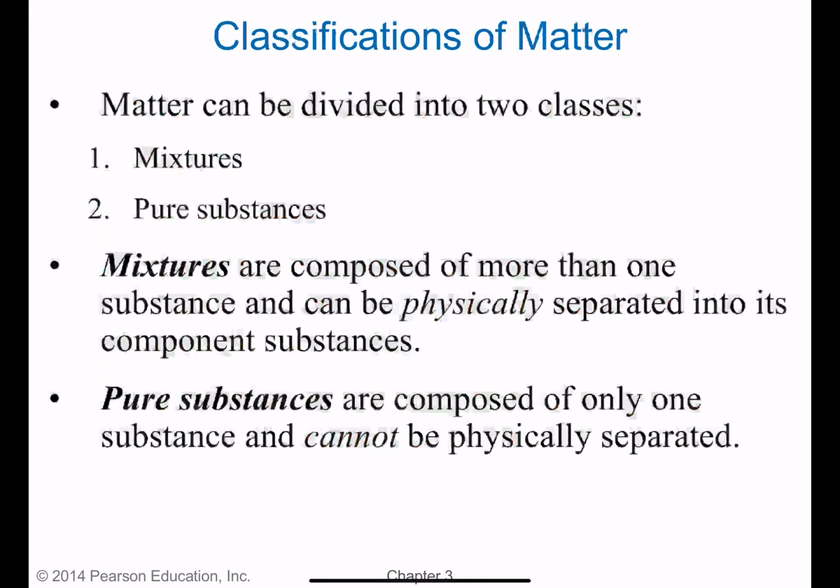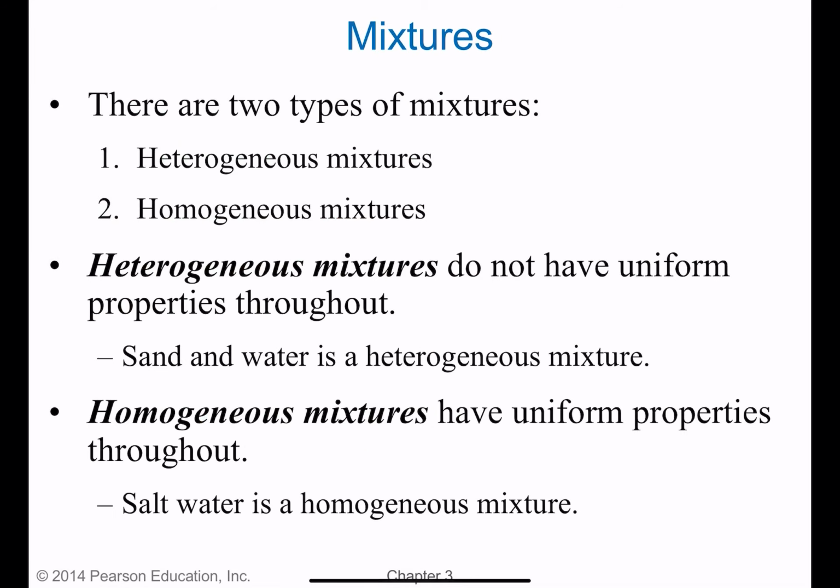And then just to refresh on classifications of matter, so in general, we can have mixtures or pure substances. Mixtures, it's more than one substance. Pure substances, it's just one substance, so every single particle in your sample is identical. And I have a bunch of practice problems within this PowerPoint so we can really practice the difference between something that's a mixture versus a pure substance.